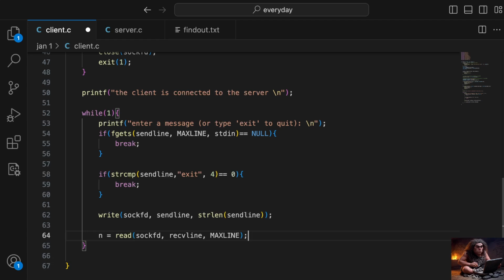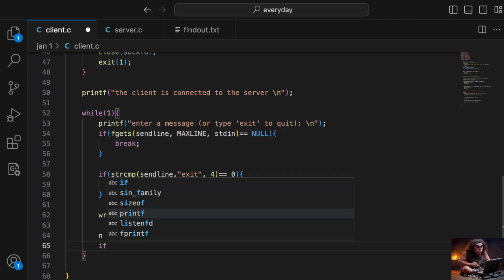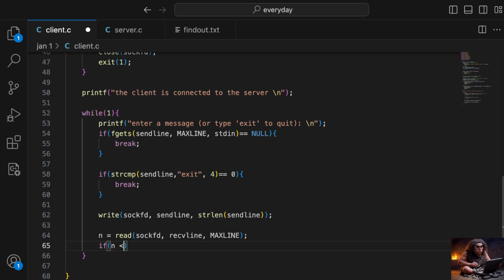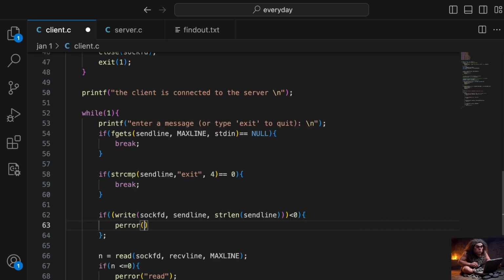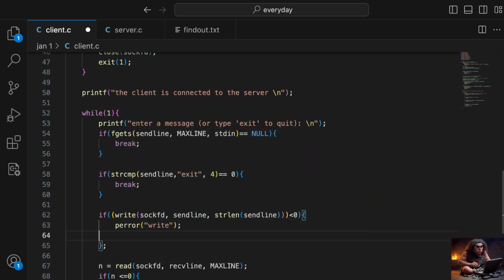We're basically reading it again after the server has sent back whatever the client has sent, or echoed basically. If it is less than or equal to 0, then perror read. We can also do this. We can also do this. Yeah, and that's it.